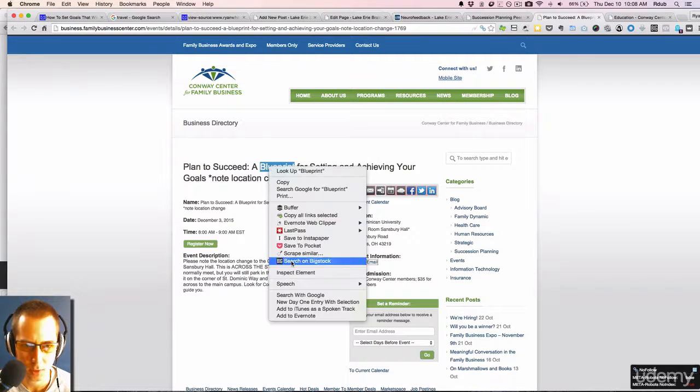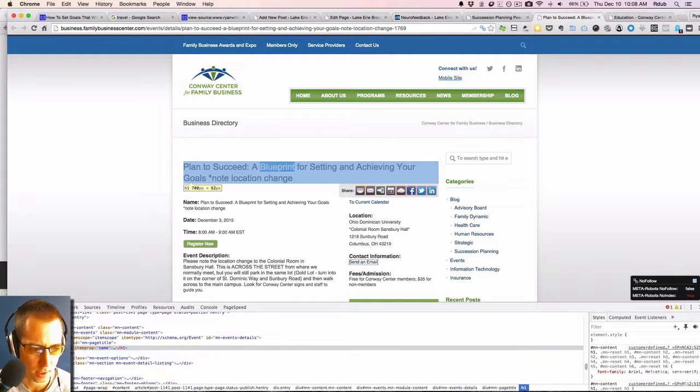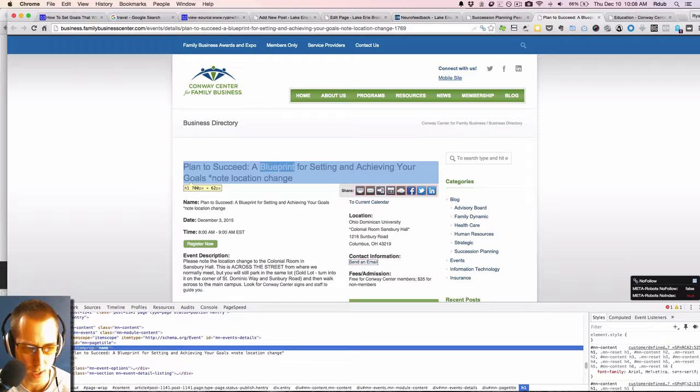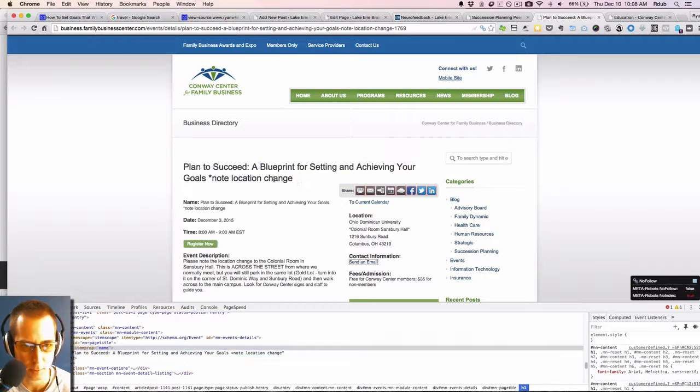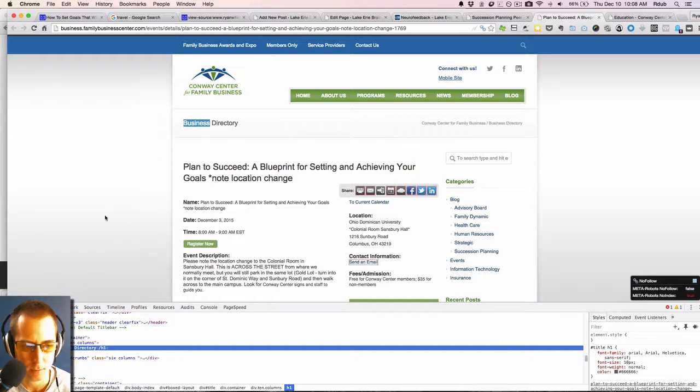So let's just look and see what they actually have this wrapped up as. Okay, so this is an example of where they screwed up and had multiple H1 tags on the page. So it's good that they have this set up to be an H1 tag, but they also have business directory set up as an H1. So this is where you could use some advanced styling and not make this an H1. Instead, just make it just a basic paragraph text with some styling. So it looks like this, but isn't an H1.